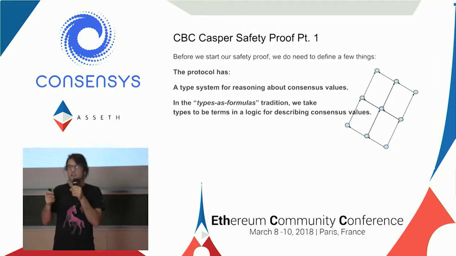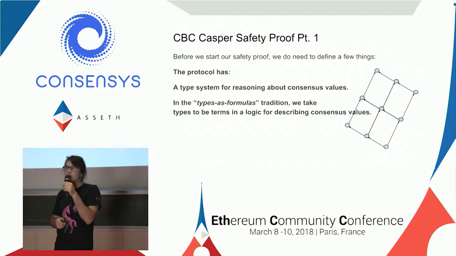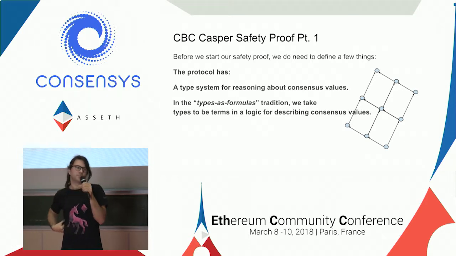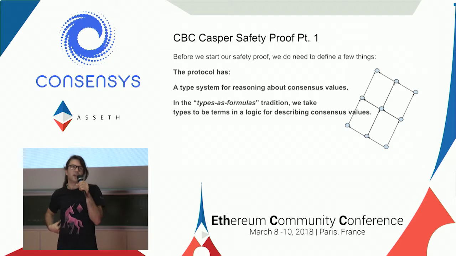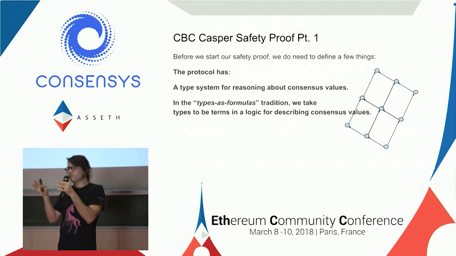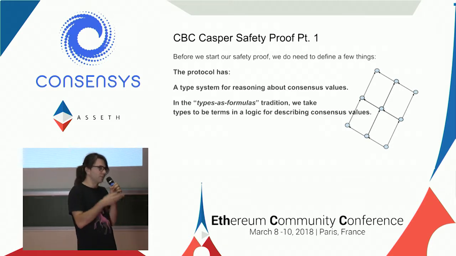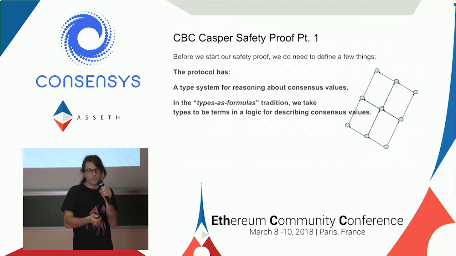We also have a kind of system of types for reasoning about consensus values. We can think of this as propositions about the values of the consensus, like this blockchain has this block at that height, because there might be a whole bunch of blockchains that have that block at that height, and we want to talk about the fact that this block will always be in our blockchain in the future, but we can't say that we'll always have this blockchain. So we need to talk not just directly about consensus values, but also about properties of them. So we're able to do that.